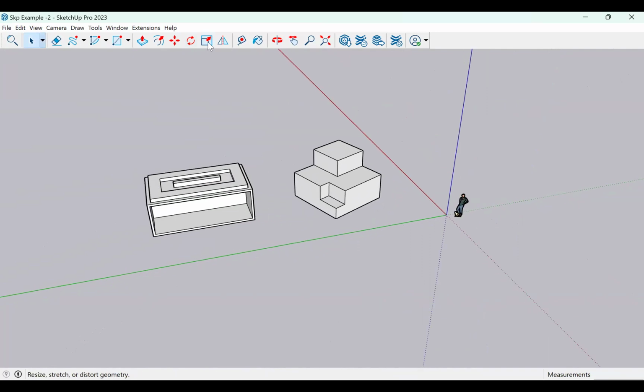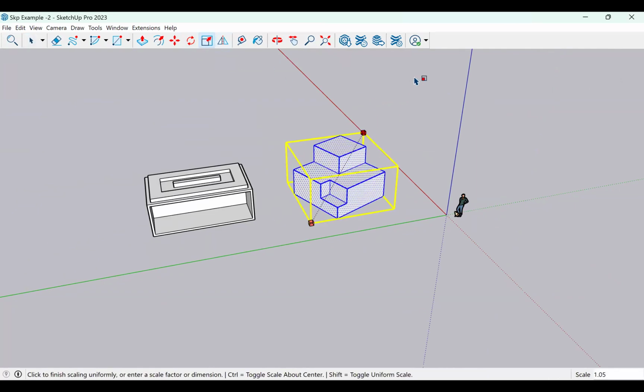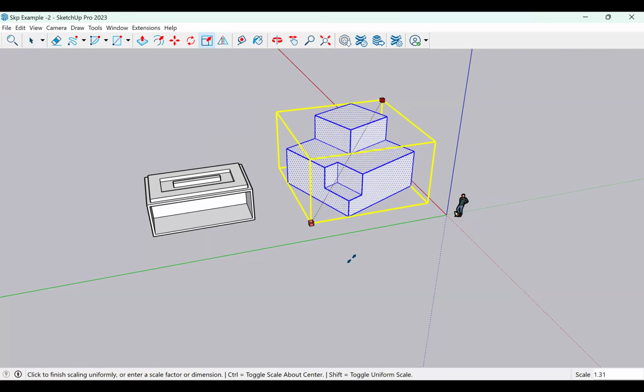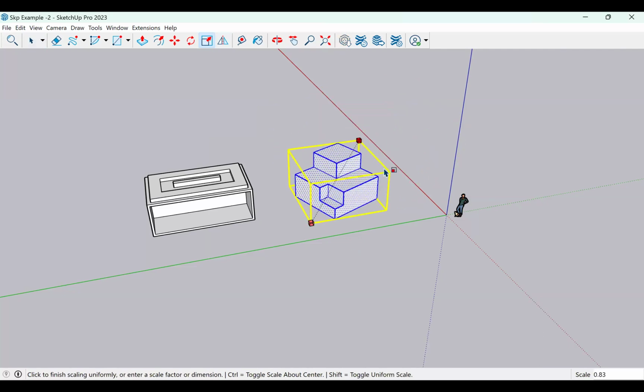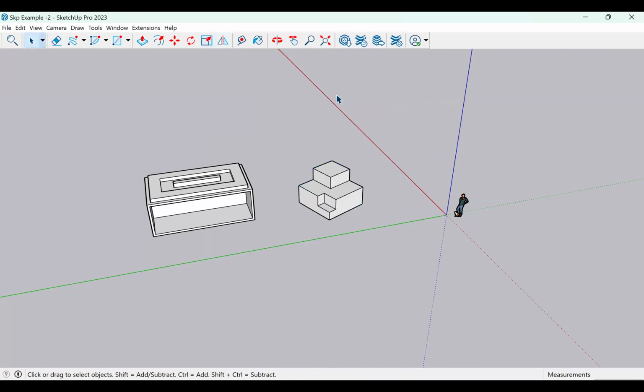And the next one is the scaling command, which we already used. By using this you can scale it any number of times. And this is the mirror command. If you want to mirror anything, first you select it, then mirror.